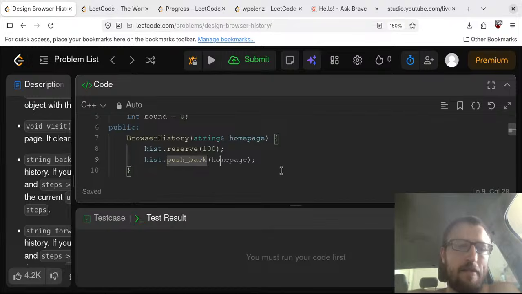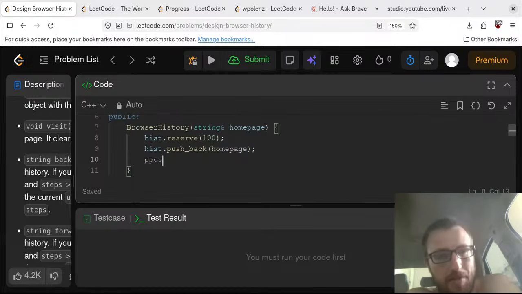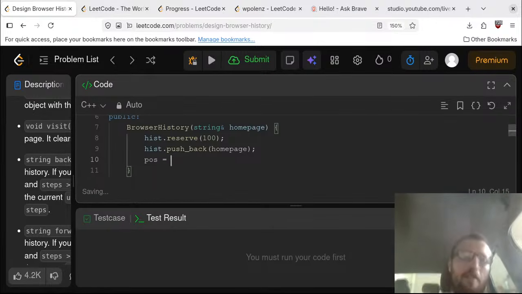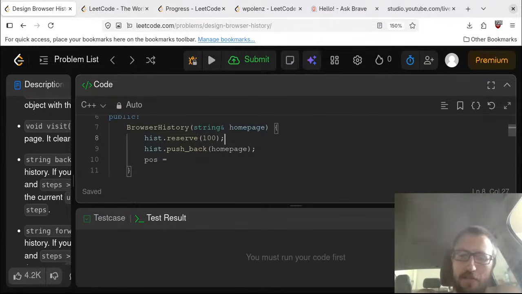And use the bound to control where we're at there. Okay. So the position, it really would be, so we can do it like this. So if bound, so homepage, that's this, it's less than bound.